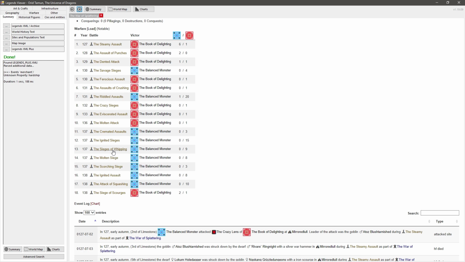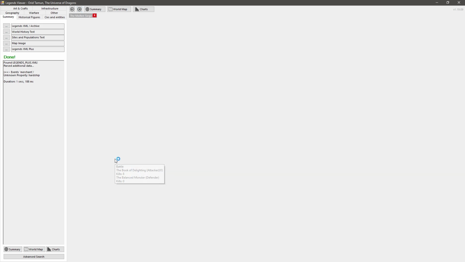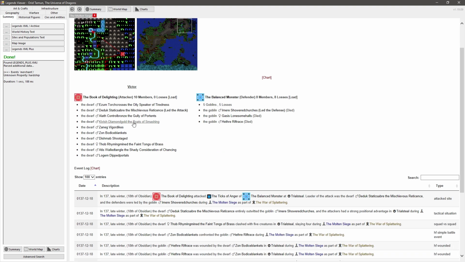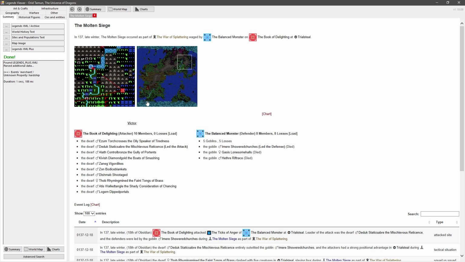The Book of Delighting. Attacker kills 9. The Balance Monster Defender. Okay, so they're attacking them. Doesn't look like it's going very well. No, these are all my people. These are all mine. This was us going up to do that.